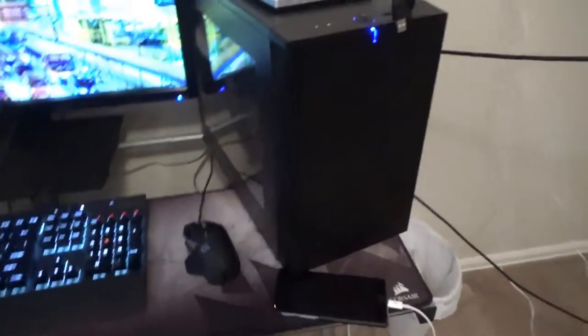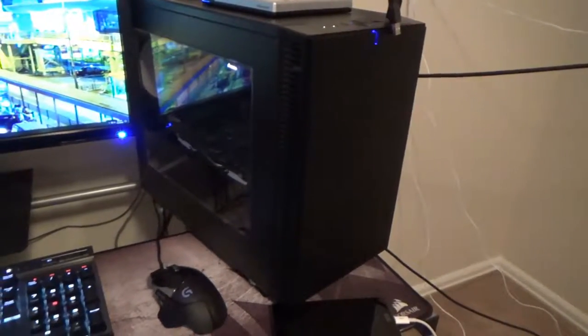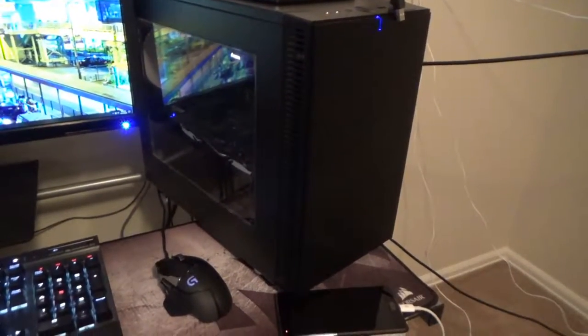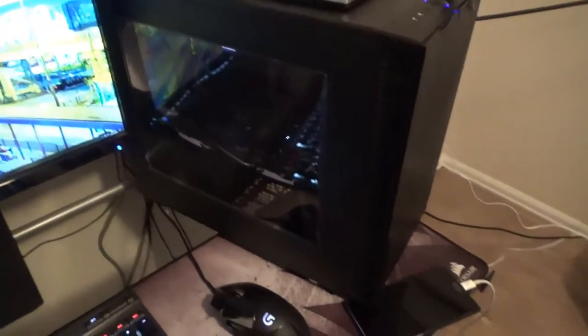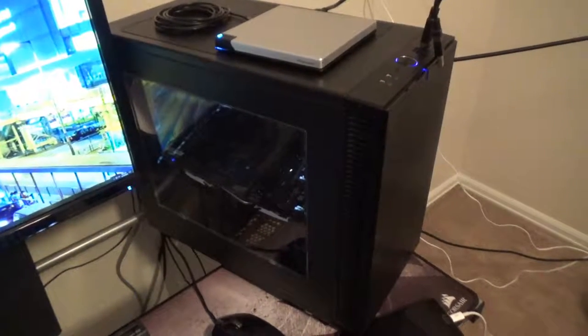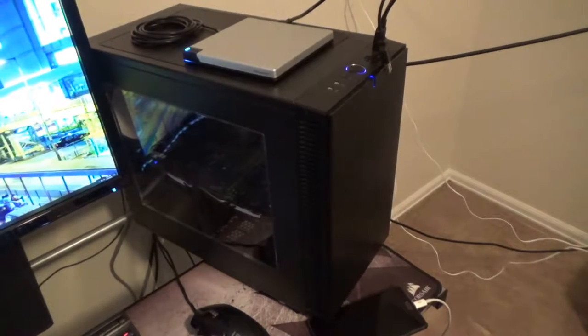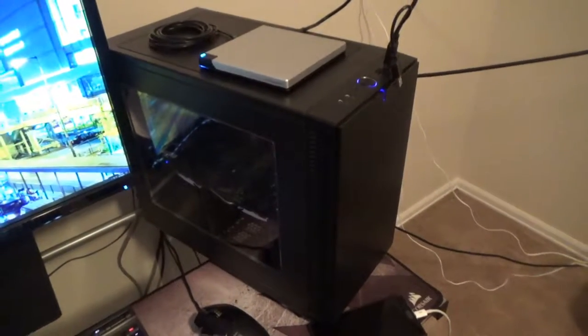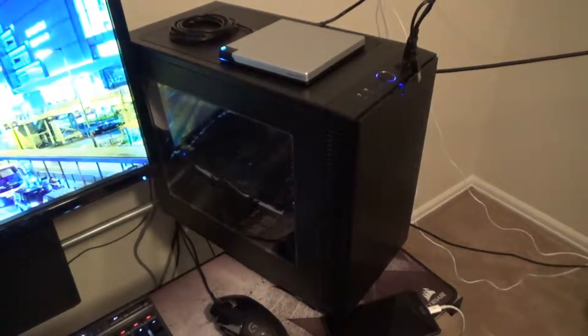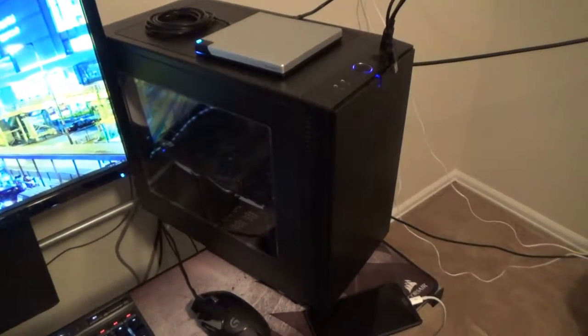This is my main PC, which I built in a video before and it's still mostly the same. I'm going to be putting it in a video very soon, so I'm not going to spoil too much of what's in there right now because I'm going to talk about some of the upgrades I've made and do some more upgrades as well — so we'll gloss over that for now.